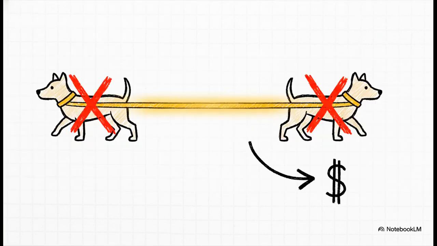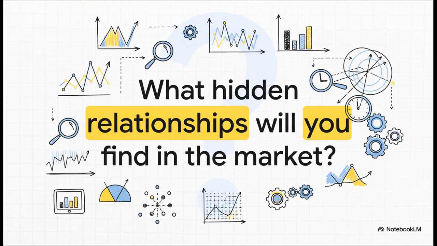And this right here is the whole game. It's a total shift in perspective. You're no longer guessing if a stock is going to go up or down. You are trading the stability of a relationship. You're not trading the dogs, you're trading the leash. So there you have it. We've gone all the way from raw, noisy data to a sophisticated trading strategy. We've learned how to find a signal, how to clean it up, and how to trade the hidden connections between different assets. So now the only real question left is, what relationships are you going to go out and discover?